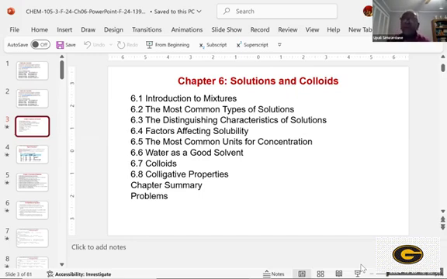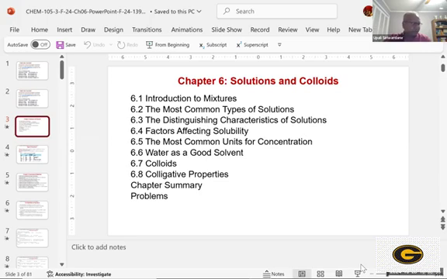So the basic difference between solutions and colloids is that solutions have smaller particle size of the substances dissolved in the solution. Colloids have larger particle size, therefore they scatter light. Solutions are transparent, colloids are opaque. Opaque means light doesn't pass through. These are the main definitions of homogeneous mixtures. Basically, we are going over homogeneous mixtures in this chapter.